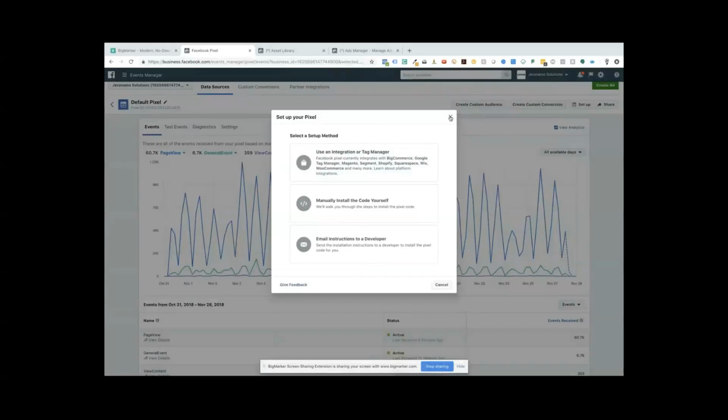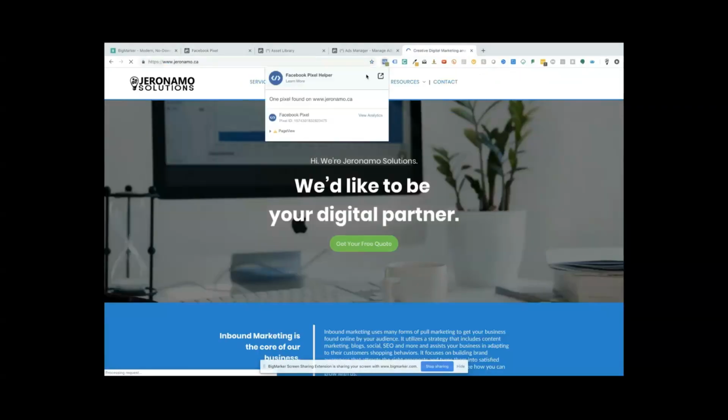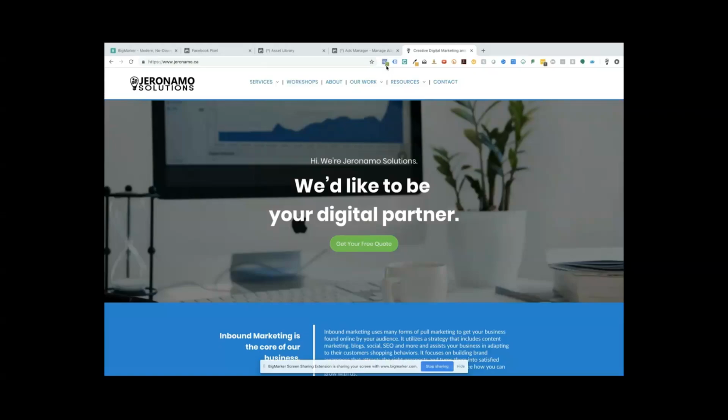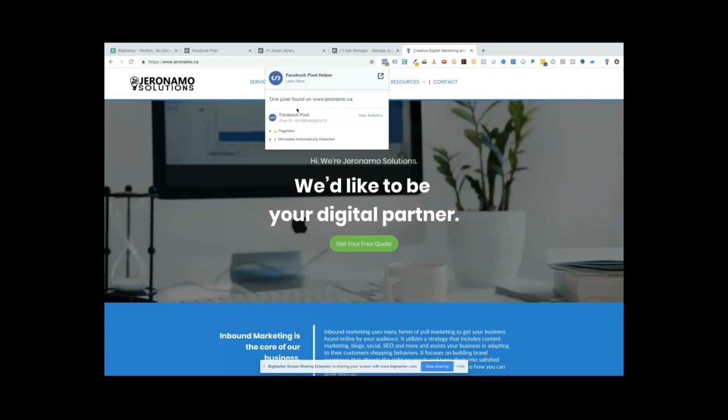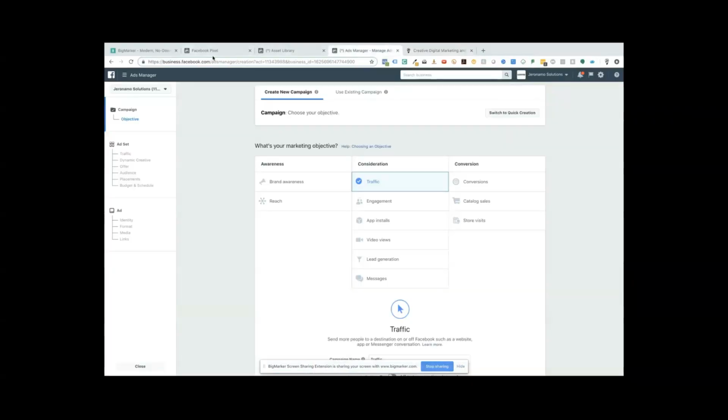One thing that I like to do is, and I'll just pull up my website really quick, is I have this Google Chrome extension called the Facebook Pixel Helper, and I have it installed on my Chrome store, so I can see that I have 2 pixels installed on my website. So if you're ever wondering once you've installed it, if it's there, you can also just install the Facebook Pixel Helper, and then you'll be able to see if there's any pixels installed on the site or not. So you can test to see if it's working, if it hasn't pulled in any data yet.